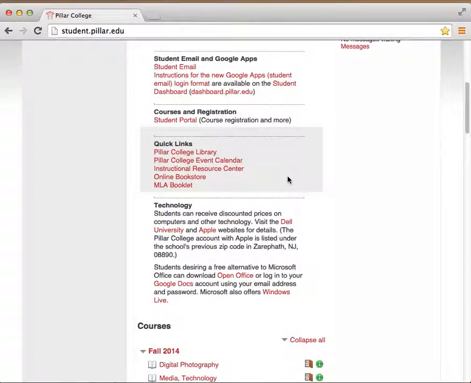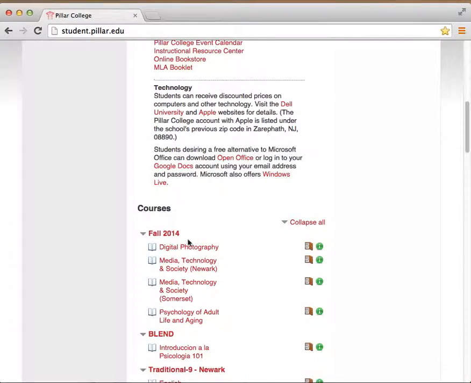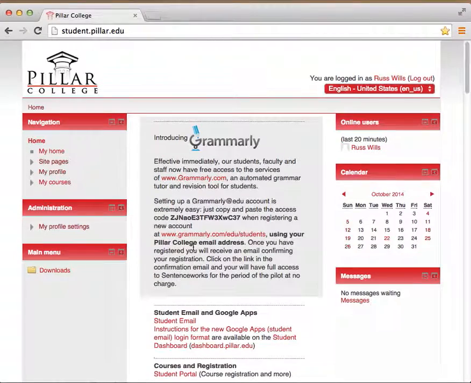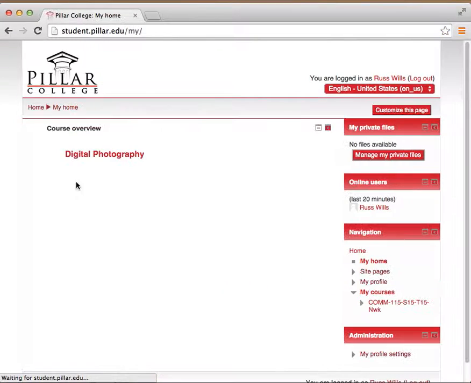And we scroll down below the announcements, and you'll see a list of the courses. Whatever course you are scheduled to teach, you should be able to just click on that link and go into that course. Or, assuming that you are already added to the course as the faculty instructor, you can click on My Courses, and any course you're scheduled to teach will appear in this list. So we'll do the tutorial based on a digital photography course.